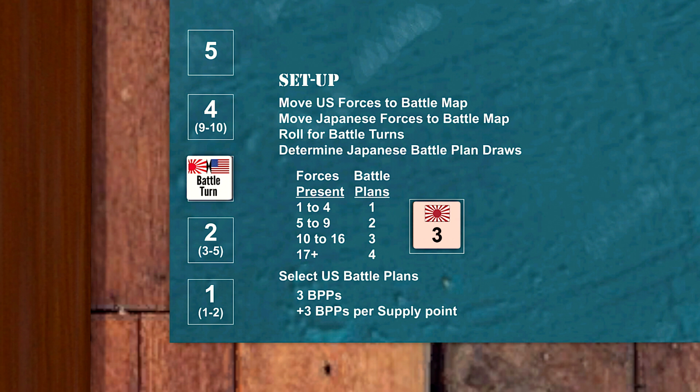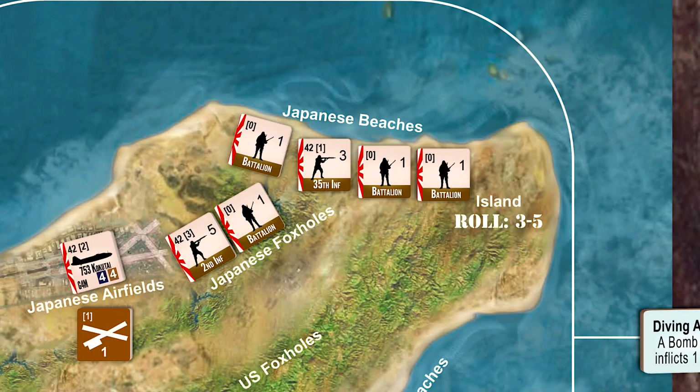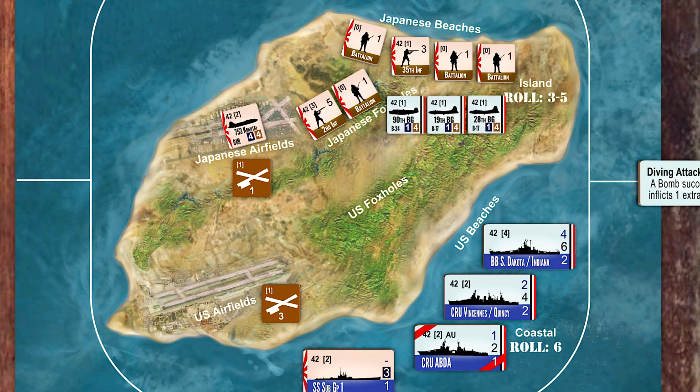We draw 3 Japanese battle plans. Ship combat will have no effect since our bombers won't be going to the Japanese Ocean area. Air combat will be useful for the Japanese bomber force, and we place another battalion on the island. We move U.S. aircraft and our 3 bomb groups head back to the island.